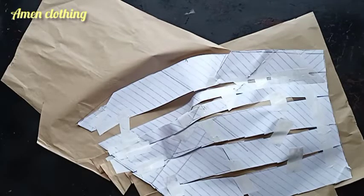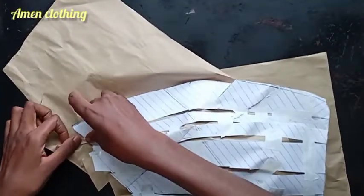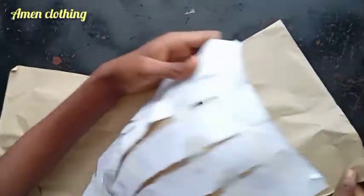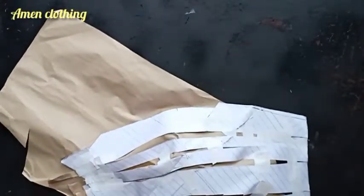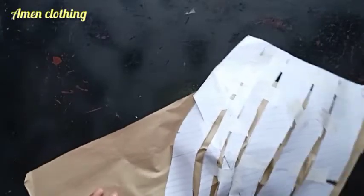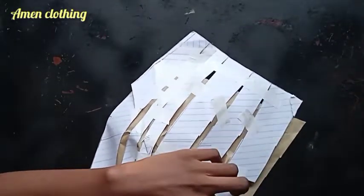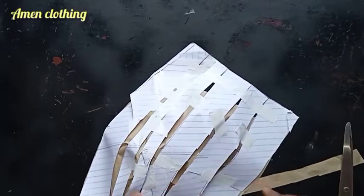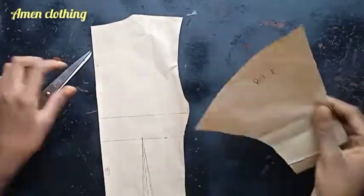Pattern drafting is very easy, and you can use it to create unlimited styles. I'm here to help you understand the basics so that whatever style you want to create, you can be creative using patterns. Leave a question in the comments — I want to help you through. Now I'll cut off the excesses — the parts we don't need. It's necessary to tape down and bring the pattern back to how it was before cutting. Do not just add fullness and cut; do everything I've shown before removing excess fabric.